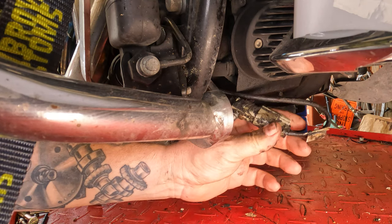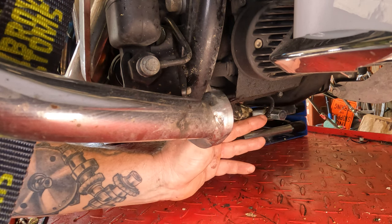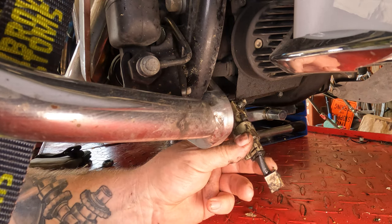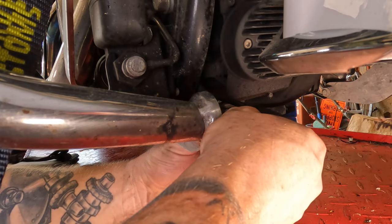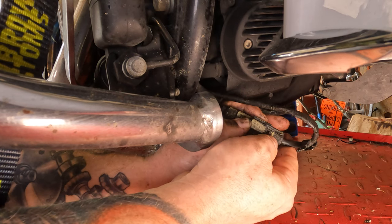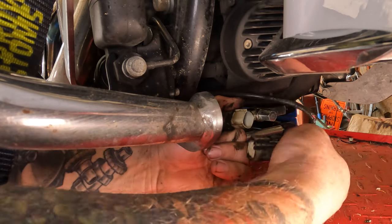And on top of that metal tab was this quick connect, all covered in road grime. It was held in place by this little push tab here. So I took a small screwdriver, pushed the push tab up, and then I was able to get the quick connect down and out of there. I took a rag, wiped off as much of the crud as I could, and there's a little thumb push-in button right here. Hopefully you can see that. We're going to push that in, and then we're going to pull the quick connects apart.